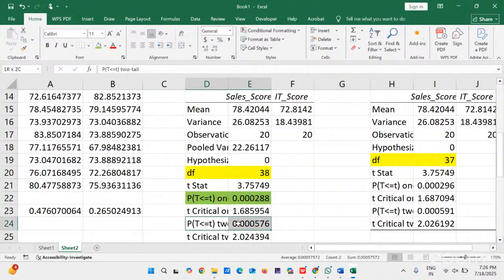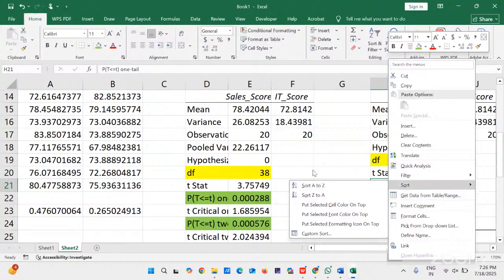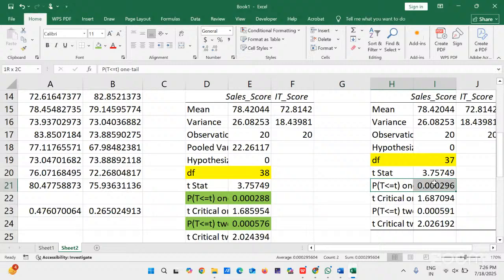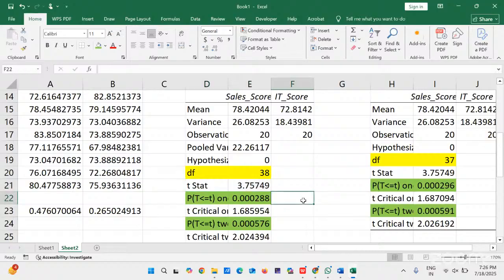If you notice in both the places, the difference will be in the P value. Rest all values will be same except the probability value, because that is computed with the help of T stats and DF. So that value is differing because the DF is not same.